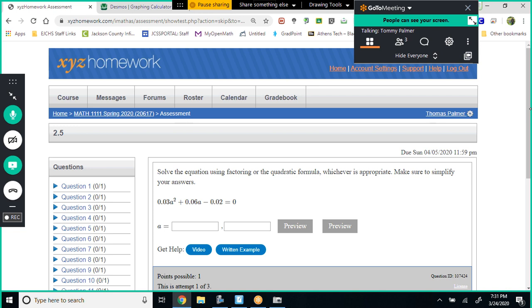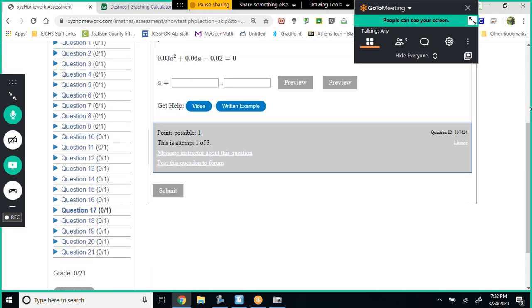Oh, okay. I'll take 17 off. That's just ridiculous. It's just decimals. I mean, if you can solve it with whole numbers, you don't need to be solving it with decimals, okay? That's just ludicrous. Let me make a note there. 2.5, number 17, remove. Okay, go ahead.